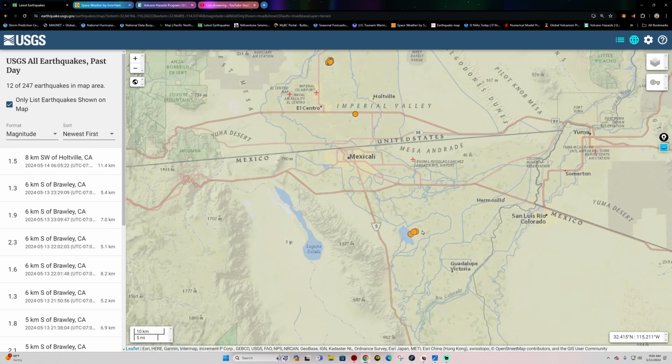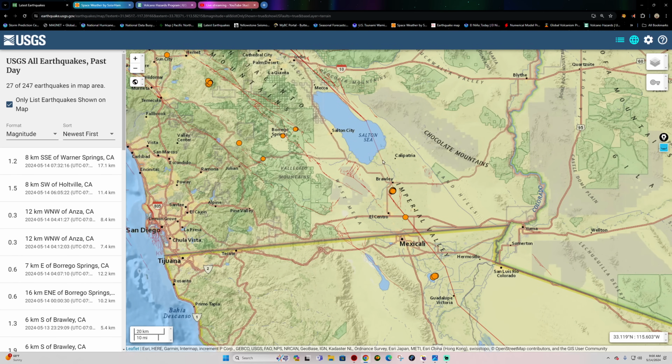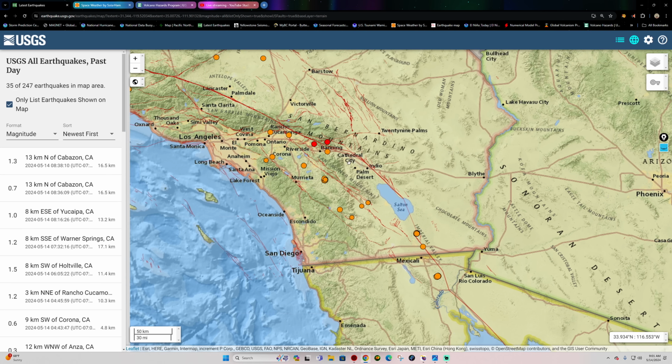We've seen a swarm here south of the border with quite a few fours and threes out here as well. It looks like that's starting to migrate a little bit up north towards the Brawley seismic zone, which of course extends into the San Andreas Fault, the southern branch here. This is the area that a lot of people think is going to produce the big one, and it is. 8.1 is what's expected out here when this thing decides to pop.